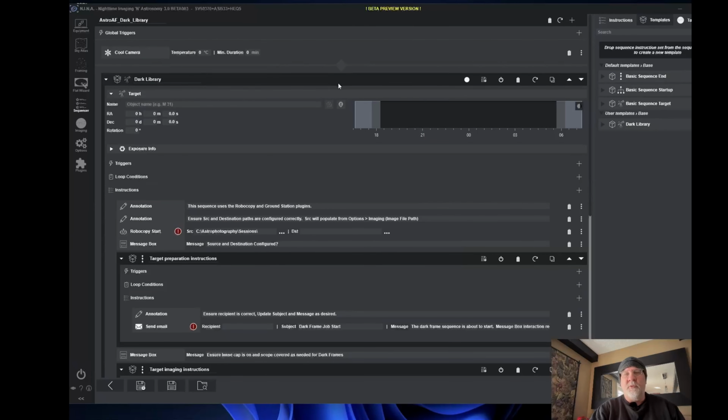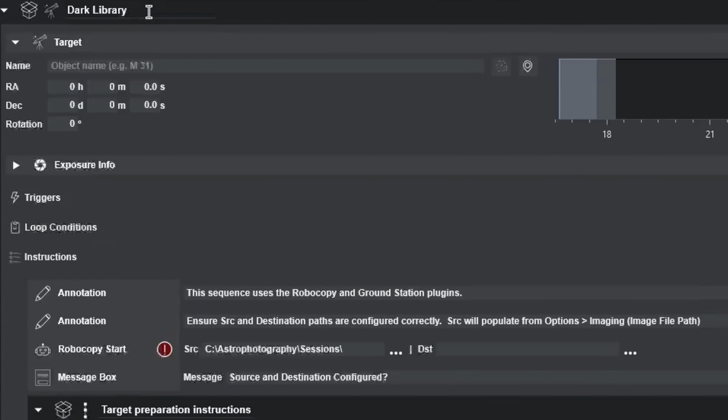So just a quick top to bottom on this. The sequence name is Dark Library. And as we come down, I have a couple of annotations for instructions on this. This sequence has dependencies for Robocopy and Ground Station plugins.